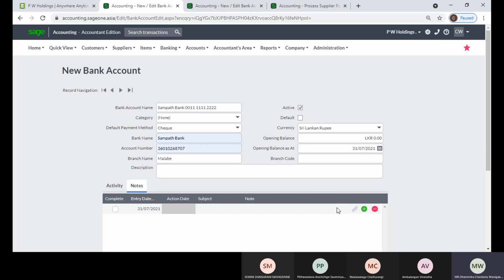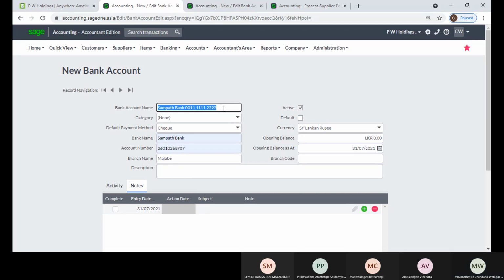And sometimes you may have petty cash accounts or cash in hand accounts. Those accounts also you can create from this banking module. Go to banking and add a bank or credit card. The same method you can use to create them. If you have a petty cash account, you can create a petty cash account.